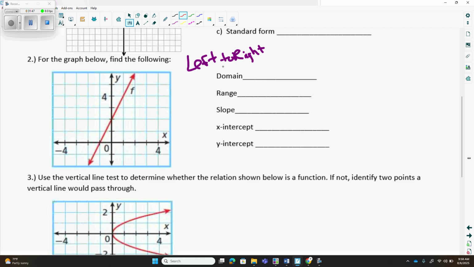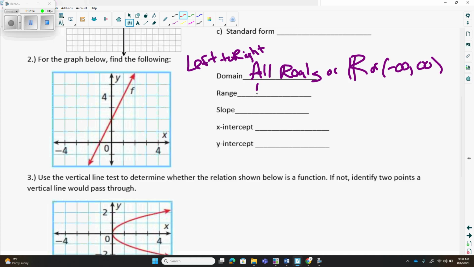Infinite. Now, there are 2 ways you can write it. We can say all reals. You can actually write the words all reals. There is a symbol that we use, 2 lines with the R symbol. I call it a double bar R. That means all reals. Now, we're going to use this thing called interval notation, where we go from negative infinity all the way to positive infinity. So, you can write it as either one of those.